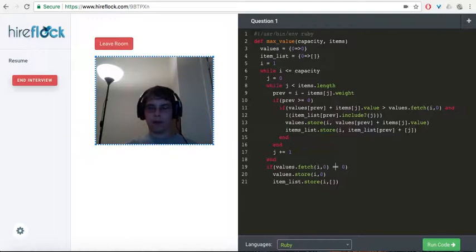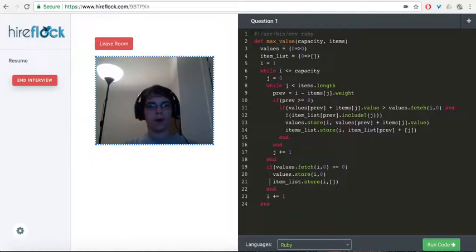And if it could be negative, then we have to do a situation where we check for nil cases. But I'm not going to deal with that. I think it's fair to say that there are no negative or 0 values. So with that, we're going to end that if statement and then increment I plus equals 1. And that's it. That gets us to the end of the entire thing.